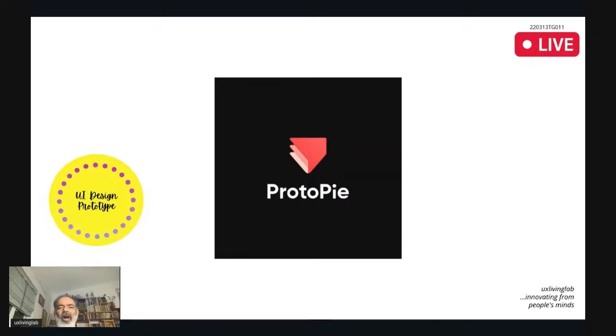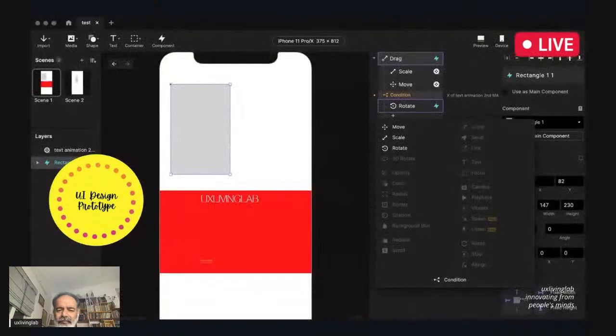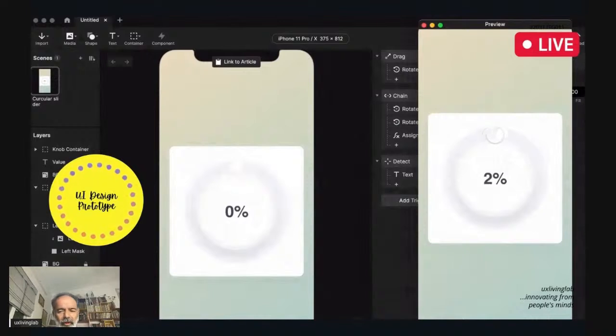But you have to use Prototype. As a UI designer, you have to use Prototype. This is a perfect software I have come across to develop prototypes. What is the difference between this platform and the other platforms? I'll show it first. So this is the screen. We can select what layout you have to use. Then look into this video.